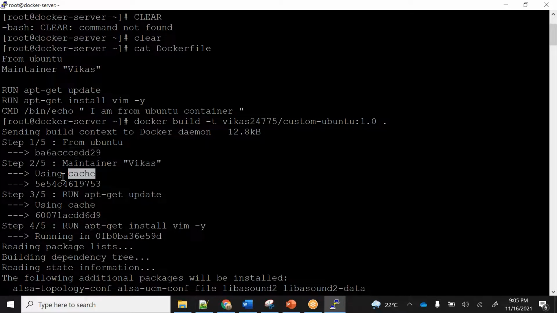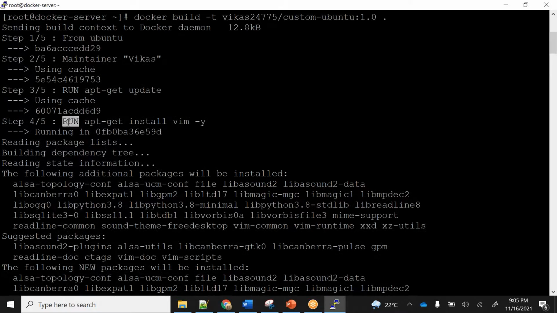Using cache means it came to know that this stuff was already done, so it did not rerun it. Similarly, when you say apt-get update, again it says using cache, meaning I had this already done, so I'm not wasting my time by running it again. Then it comes to this step, RUN apt-get install vim.